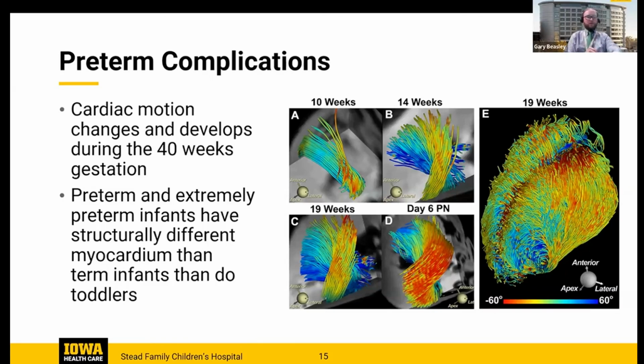If you look at the graph on the right, what you see is that as we progress from 10 weeks all the way up to 19 weeks, not only are you getting increased myocardial fibrils, but you're also getting a change in the array of them. We typically think of the myocardium as having 3 different ways in which it contracts: circumferential, longitudinal, and then radial or torsional contraction. And it's really that torsional contraction, like the wringing of a dish towel, that doesn't develop until closer to 20-plus weeks of gestation. So if you're being born 2 weeks after that, you haven't had much time for your myocardial fibers to be in the proper orientation. And so it sets this population up for even more propensity towards heart failure.